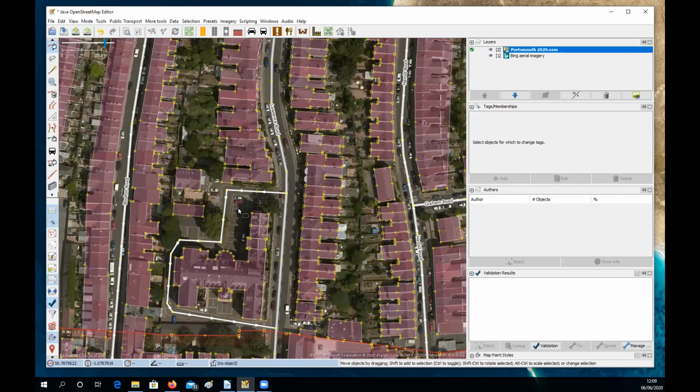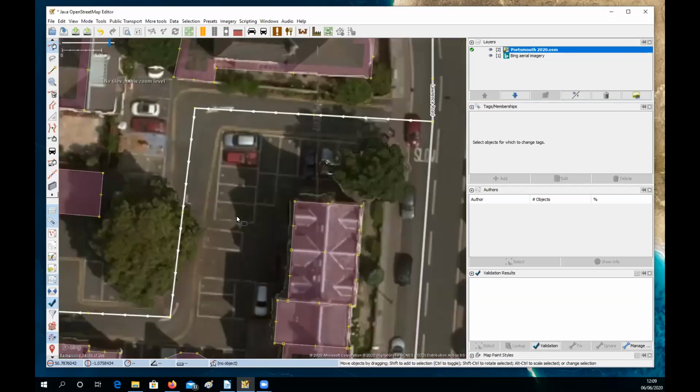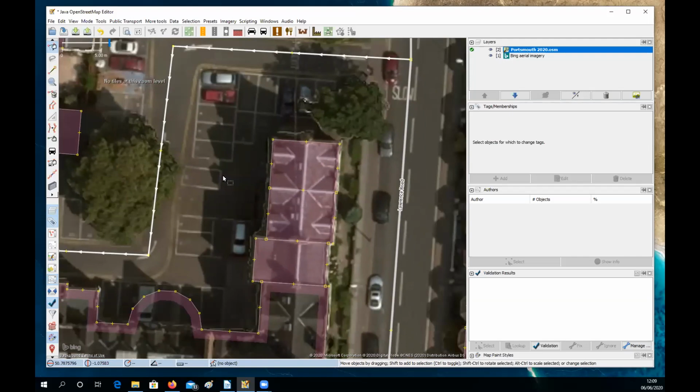When we are doing informal settlements or rural areas, please read the instructions carefully. In some cases, the project manager will actually say, please do not join them together because we know that they do not share common walls. It may be a case that the roofs overlap to make it look like the buildings are joined together, but this is not the case. So when we do informal settlements and things like that, we try not to join them together because this is not always the common thing. But please read the instructions carefully.